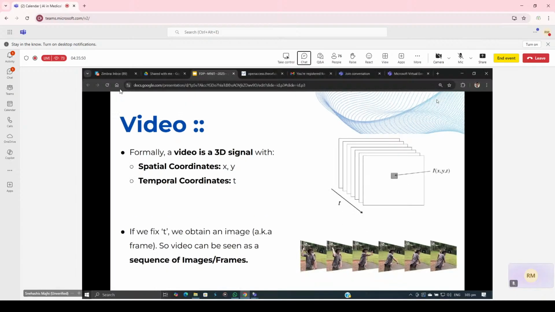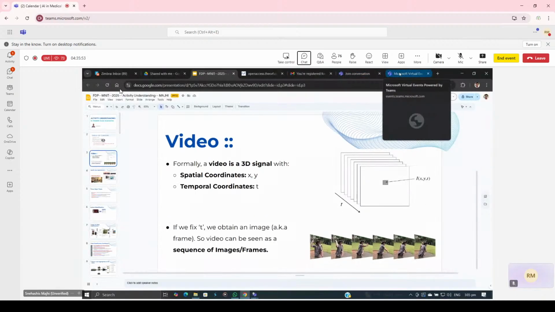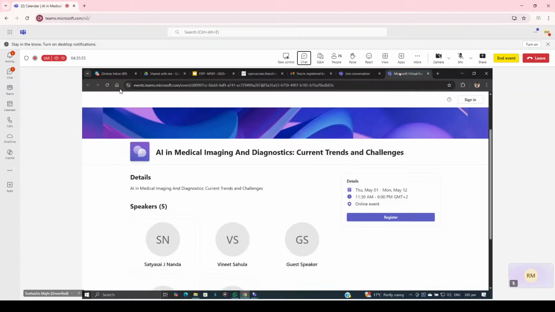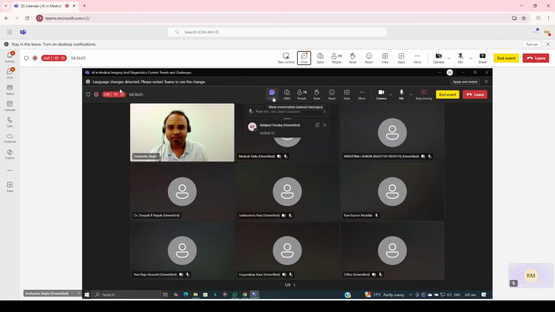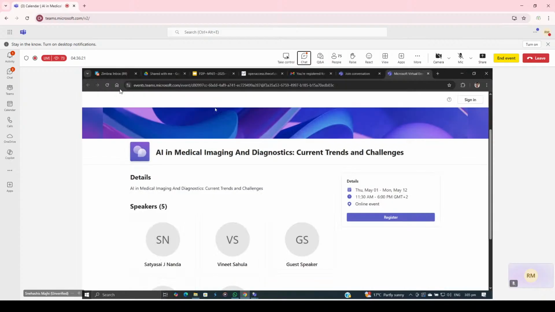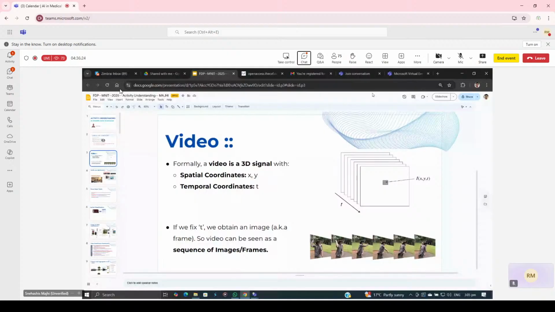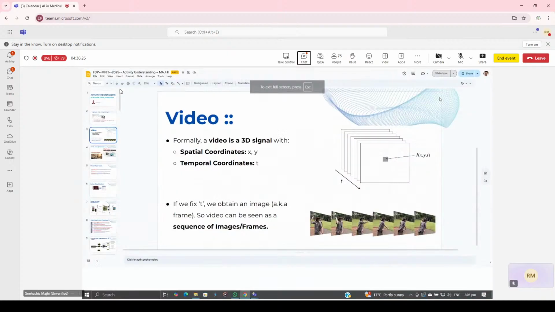Yes, it's not visible. Let me ask participants. Maybe there's a problem from my side. Participants, are you able to see the screen? Yeah, visible, sir. Okay, then that's a problem from my end. No problem. Go ahead. I'm also confused, sir, because at the beginning I was not audible. No problem. Okay. So where we were.